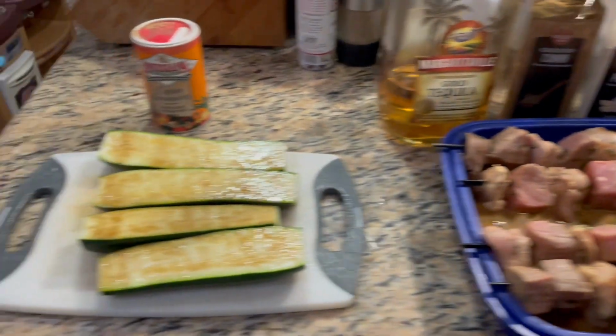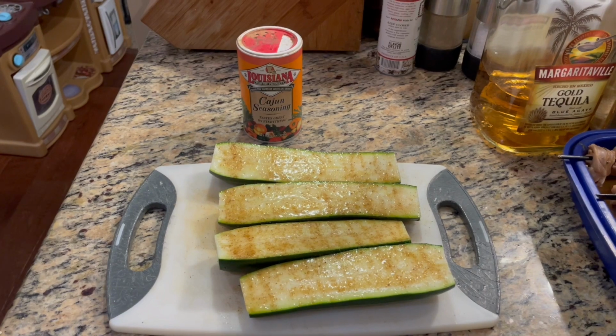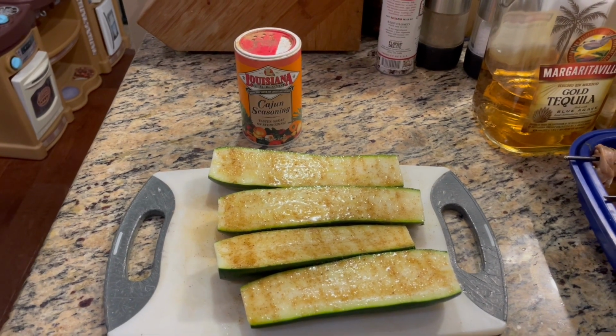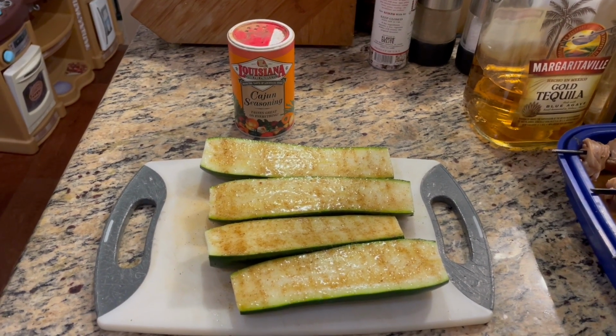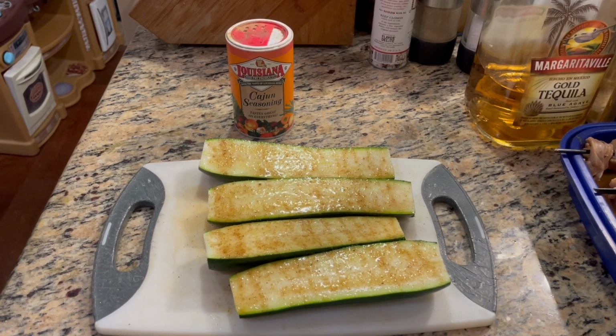Now, while that is grilling, we're gonna fire up a cast iron skillet. Zucchini, take off the ends, cut them in half, season them simply. Little Cajun seasoning that you buy. You can use Tony Chachere's. You can use anything you want. Make it simple. Make it flavorful. Now let's go take a look at the outside setup.